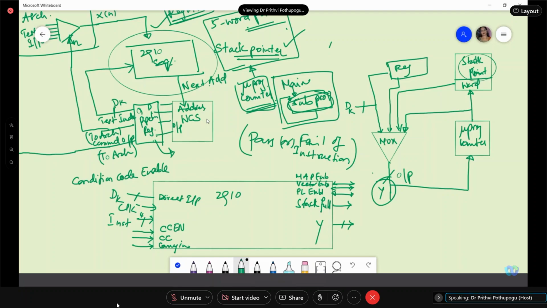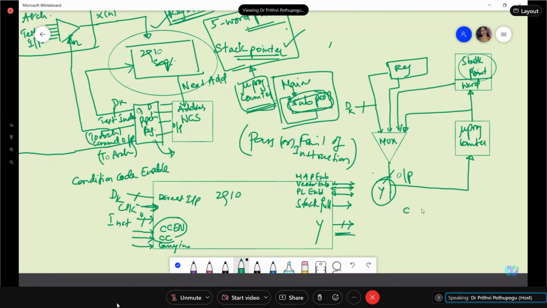What we are interested in is only the clock, which is used along with your pipeline register setup. The same clock will be used here. And the condition code and the condition code enable will make the operation of the instruction pass or fail.